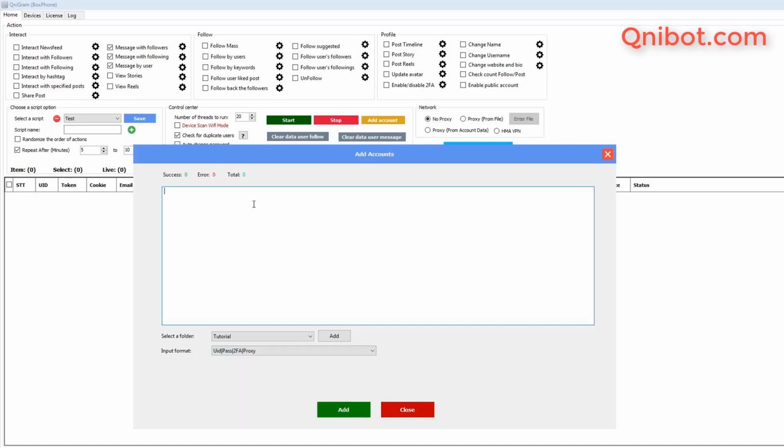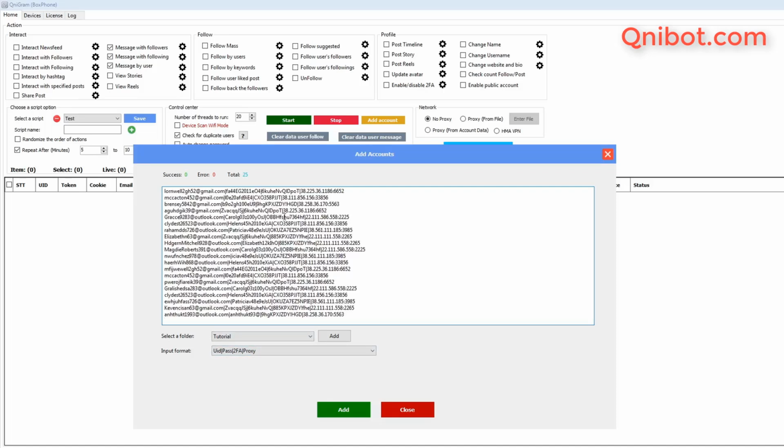After that, you import Instagram accounts into this box with the selected format. For example, these are Instagram accounts that I want to import. You can see the format here is UID, a vertical bar, password, a vertical bar, 2FA, a vertical bar, then proxy.